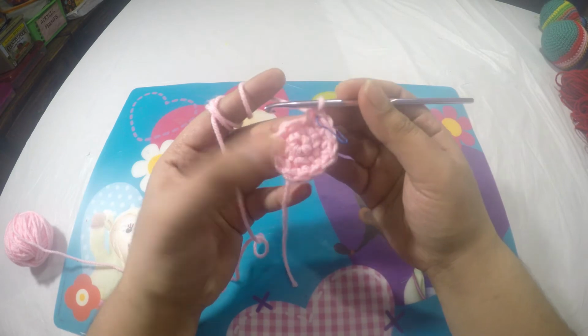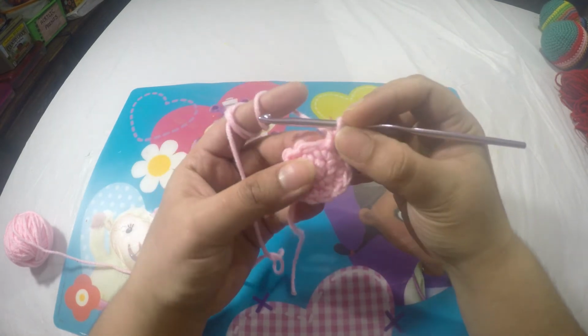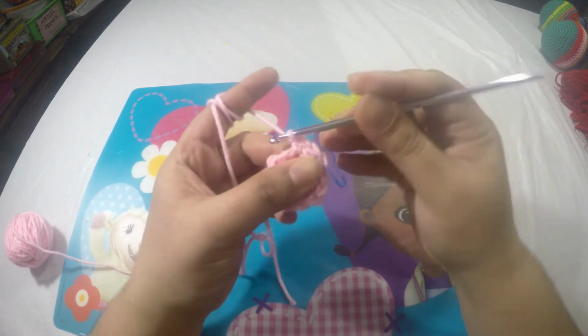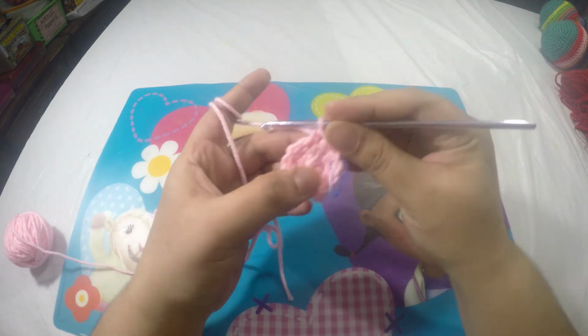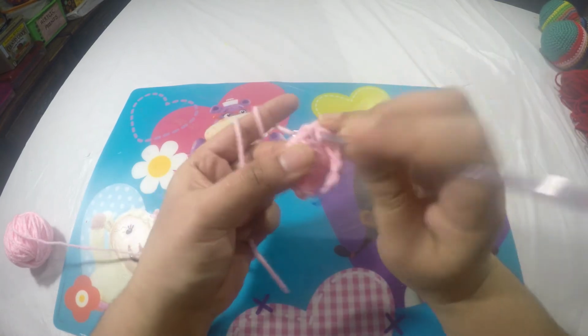So without further ado, let's begin row 4, and for row 4 we are going to increase another 4 stitches. That will give us a total of 16 stitches around. For that we will do 1 single crochet in the next 2 stitches, so 1, 2, and then we will do 2 single crochet in the third stitch, so 3 and 4.